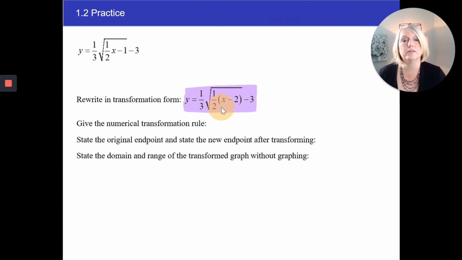All right, next question that's going to pop up is, can you tell me the numeric transformation rule? That's the anchor point rule. So you're going to write x new equals your scaling factor times x old, and your translation, what you're going to add, and then your y new equals. So write your x new equals first, and then write your y new equals, just looking at this. Now I'm not graphing it, I'm not doing anything, I'm doing it straight from the equation to write it down. So you answer that in Ed puzzle, and then I'll show you my answer.